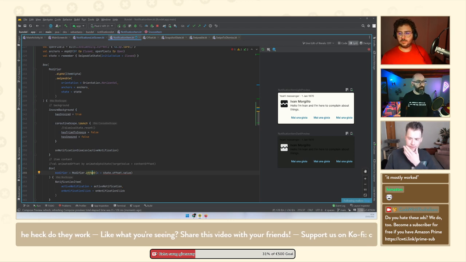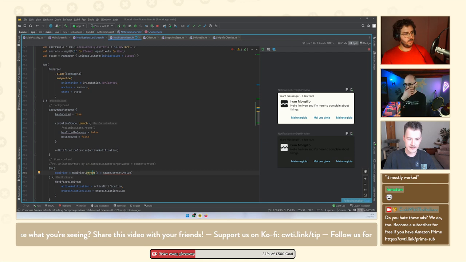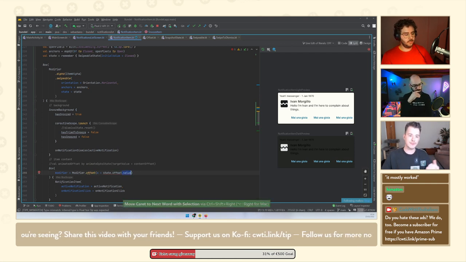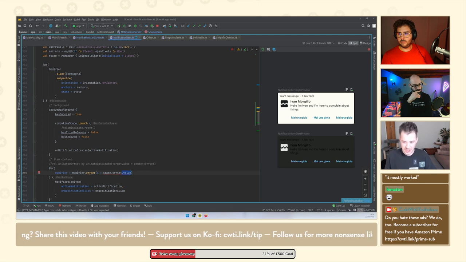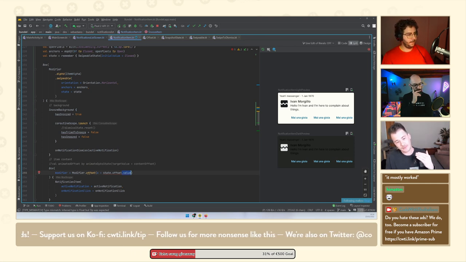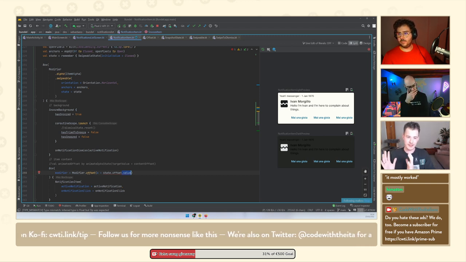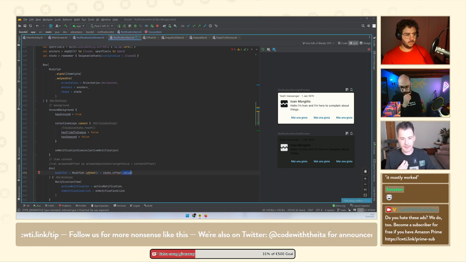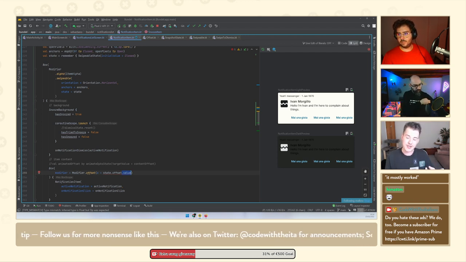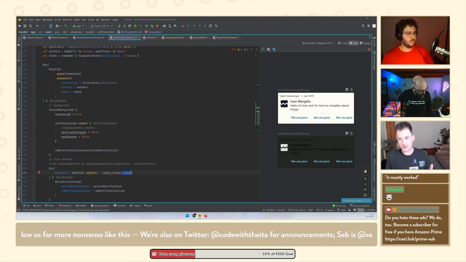The way to optimize this, I don't know if you had this in your stream, is that when you read a value like offset.value, when you read mutable state during the composition, and it changes, you have to recompose, remeasure, relayout, and redraw, which is expensive if you do it very often. Because the offset is just the offset on the screen, it's only a layout stage, so we can build an API to save us from recomposition and remeasure, and only relayout and redraw, of course, when we need to.